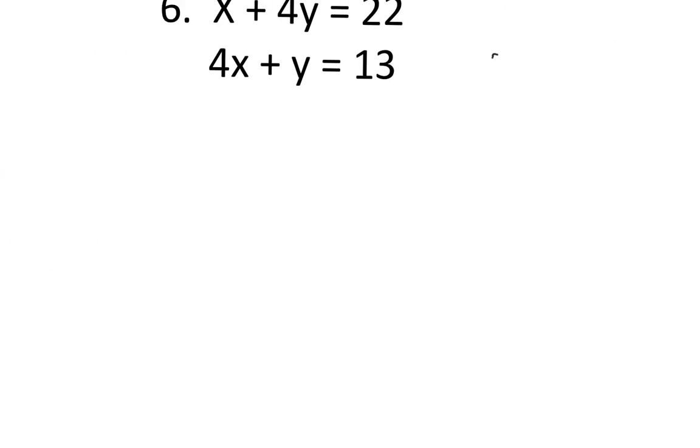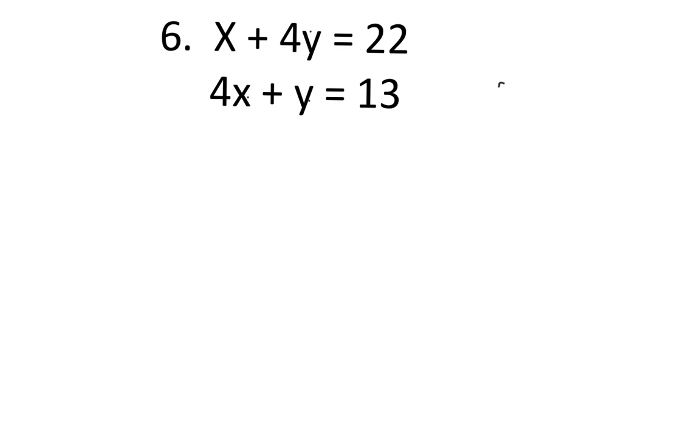All right, the next one. We got our x's and our y's. And we need 1 plus and 1 minus. So you can multiply either one of the equations to get that. So let's just multiply this by negative 4. That'll give me negative 4x plus 4x, and they would cancel out.